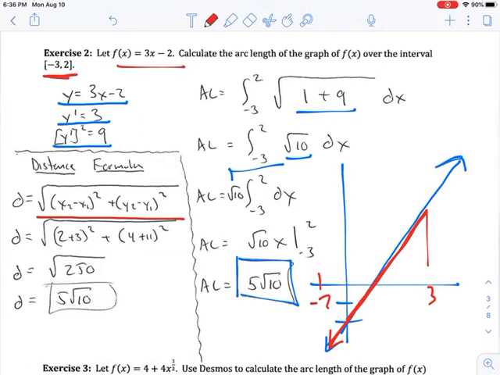So when x is equal to 2, you get 3 times 2 is 6, minus 2 is 4. All right, so you've got the point (2, 4). That's where your y value here of 4 comes from. And when x is -3, you get 3 times -3 is -9, minus 2 is -11. So you get that y value there. You just find the y values using some algebra. And so you'll see that you get the same answer using algebra that you do using calculus, which of course you should.